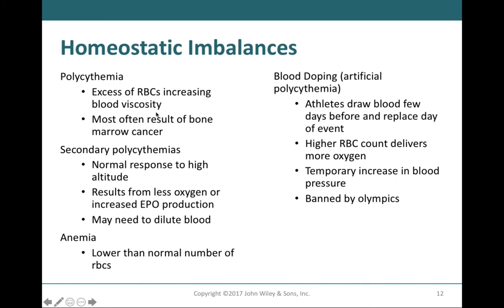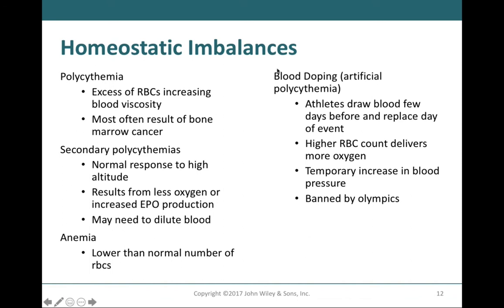When there is cancer of the bone marrow, which is where our red blood cells come from, that will result in uncontrolled division and then lead to more and more blood cells that can be found in circulation. Now, this would not be a condition we want to be left with. However, a secondary polycythemia is a more normal reaction that can occur when we go to higher altitudes. When we find ourselves in altitudes that are much higher than sea level, we'll see that the oxygen up there is much thinner. There's less of it that can be found at those higher locations. And since there's less oxygen, that can often lead to mild hypoxia, which will eventually lead to more and more red blood cell production.